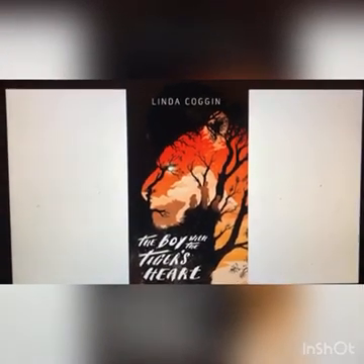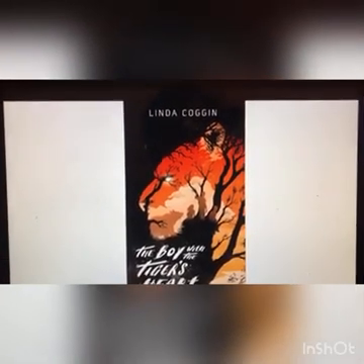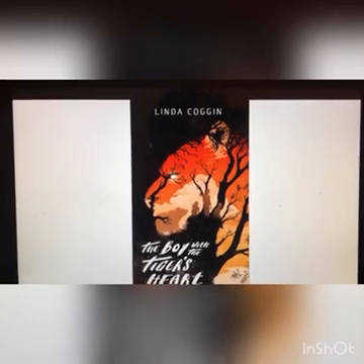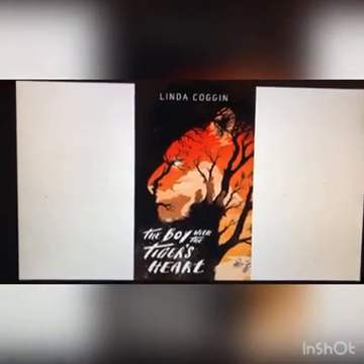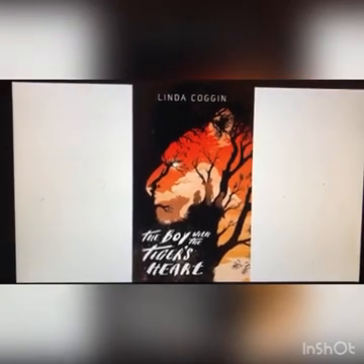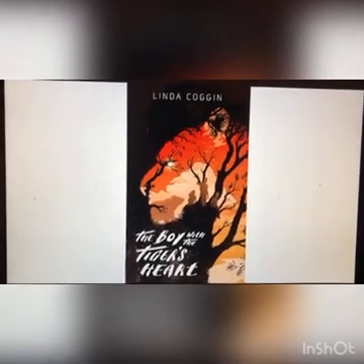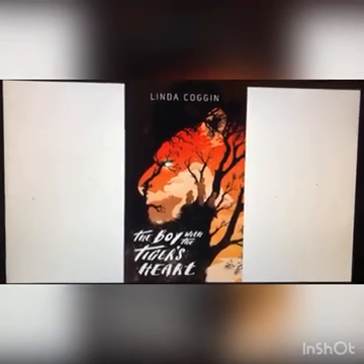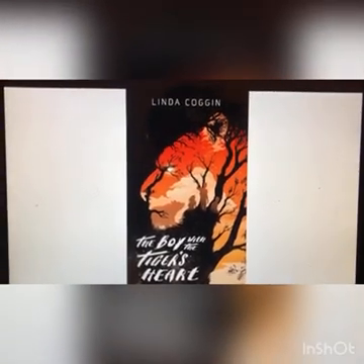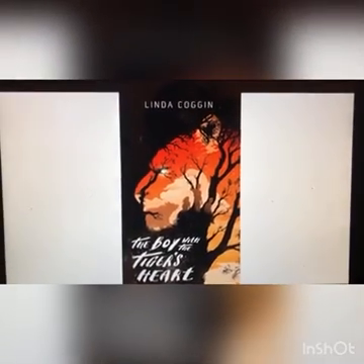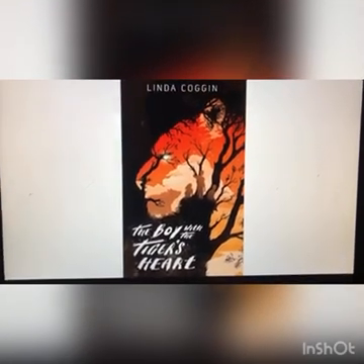The whole idea of this book cover was, how can they incorporate whatever the story is about to make it into art? Based on the book cover and based on the title, it has something to do with a boy and it has something to do with a tiger. It can have deeper meaning, he's strong as a tiger, or there can actually be a tiger in the story, whatever. But when we think about how the book cover looks, this is a great example.